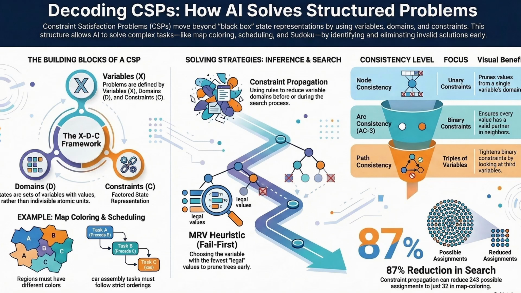So we have these amazing tools: inference, backtracking, local search. But the source material makes one final, really deep point. It's about the structure of the problem itself. Yes, this is the divide and conquer strategy. Going back to Australia, Tasmania. Tasmania is an independent subproblem. It is not connected to the mainland. We can solve Tasmania red, green, or blue completely independently of the mainland.